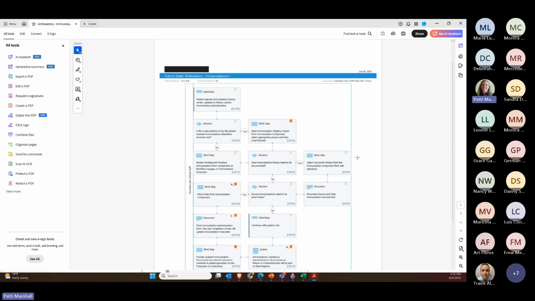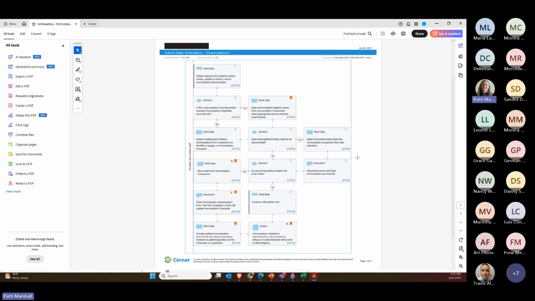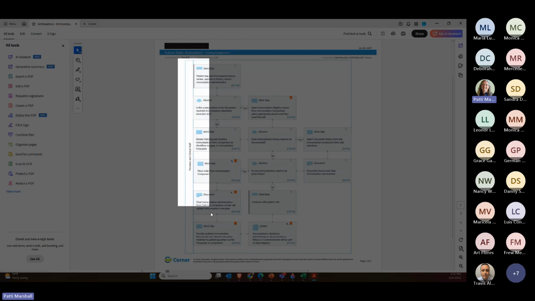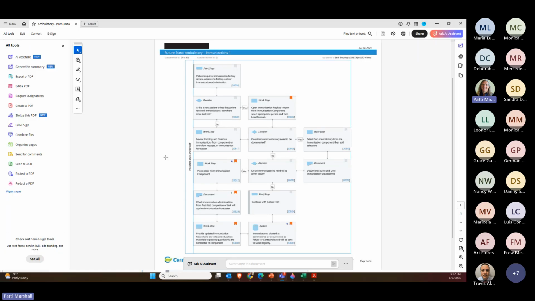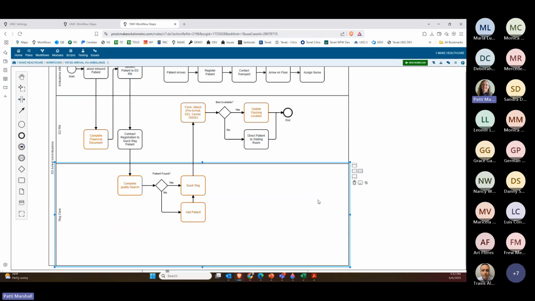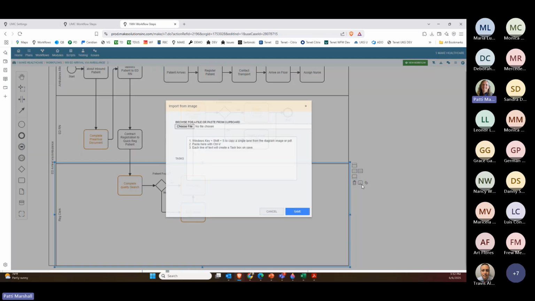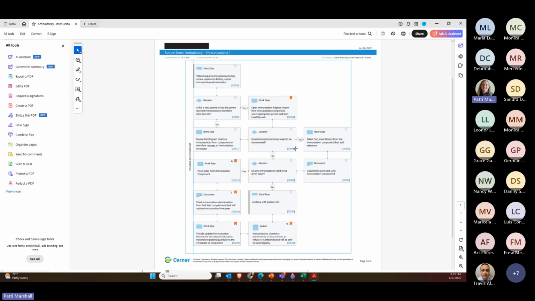Okay, so this is a typical workflow designer one. And the same thing here, if you do a snippet, you're probably right, Travis, I probably did a snippet from the Excel. But no, it must be that it was so few words. So if I save that to my clipboard and then come back here, hopefully this one will come in. Okay, it didn't save my snippet.